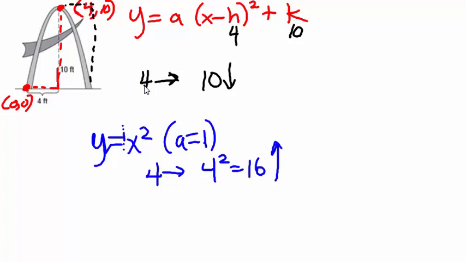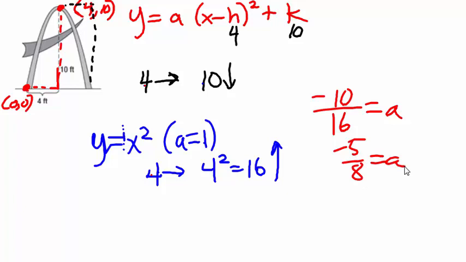4 to the right on my graph means I'm dropping 10 units. 4 to the right on the parent graph means I'd be going up 16 units. And the way you figure out what the a value is for your graph is to make a ratio out of these two things, now that we've got an apples to apples comparison. So on this current graph, I'm going down 10. At the same point on a parent graph, I'd be going up 16. This is going to give you your a value when you make that apples to apples comparison. By the way, this simplifies to -5/8.